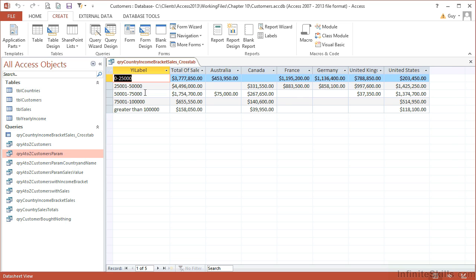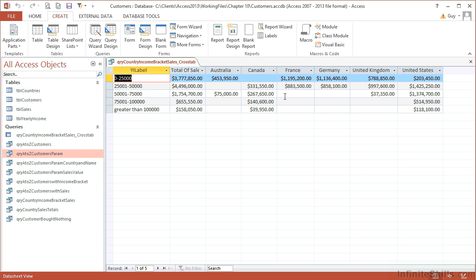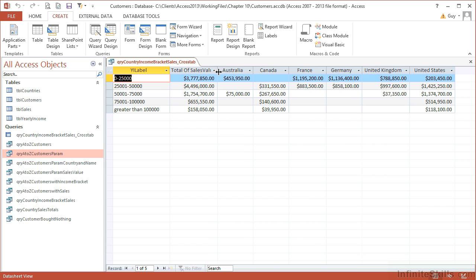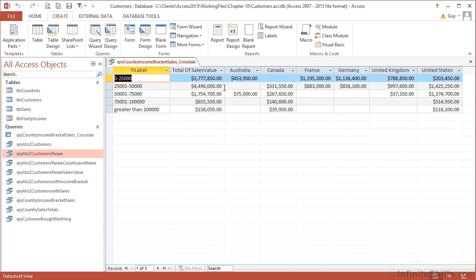Each row here is the 5 income brackets, and each column is the 6 unique countries that have sales. And then we have an extra column here, total of sales value, let's widen that, which is for each income label, because we placed a little tick in the wizard that says, sum them up for me, please. So it's a clever little summary based on our source data.